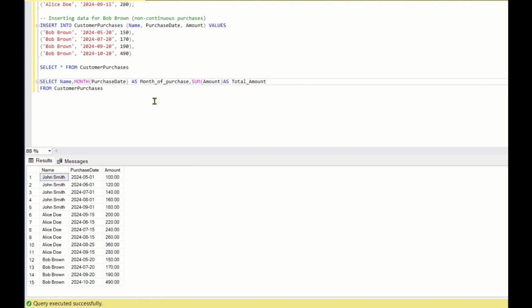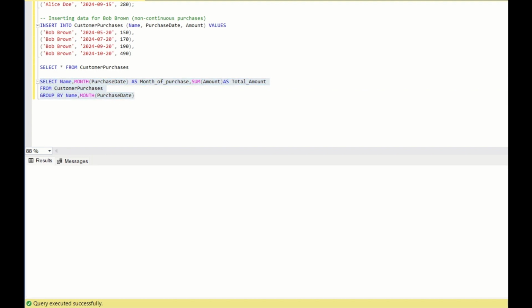We have taken the sum because we need to handle the scenario where a single name in a single month has multiple purchases. If there are such scenarios, we need to take the sum of the amount. In this case we have the customer Alice, who has 2 purchases, so we take this sum and write the group by name, comma, month of purchase date.